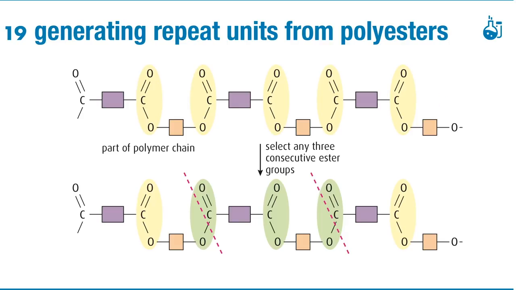So either you can find the two monomers and then write the repeat unit, or find the repeat unit separately and find the monomers separately. When it's reversing like this, you know it's two monomers, then the molecule is two ester linkages long. Like if you notice here, from any one ester linkage, this is the first ester linkage, and this is the second one long. So basically, between the first and the third ester linkage comes your whole repeat unit.